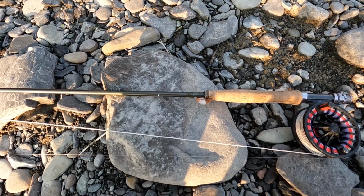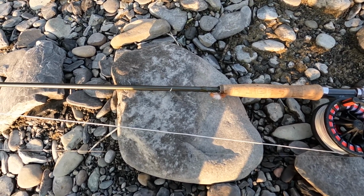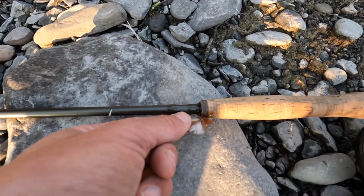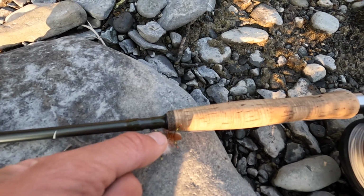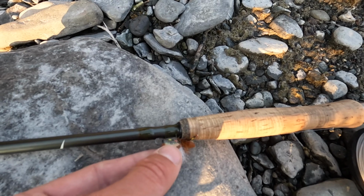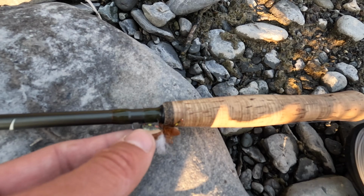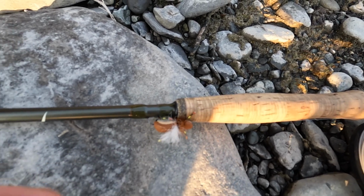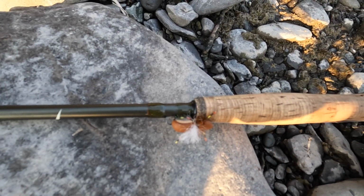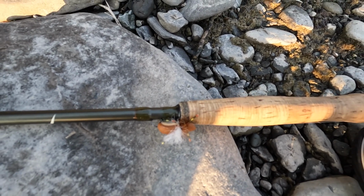I'm fishing my 9-foot 5-weight. Most of the fish you run into are smaller, but some of them are pretty big, and it requires the 5-weight. The fly I'm running is just this little top shelf hopper from Drew, Drew Looking Fishy on YouTube and Instagram. So this is his pattern, and I used it last week. I mean, it's a little different, colors are slightly different, but they're very similar. Hope that's in focus. I used it last week and it absolutely crushed, so I tied a whole bunch more.